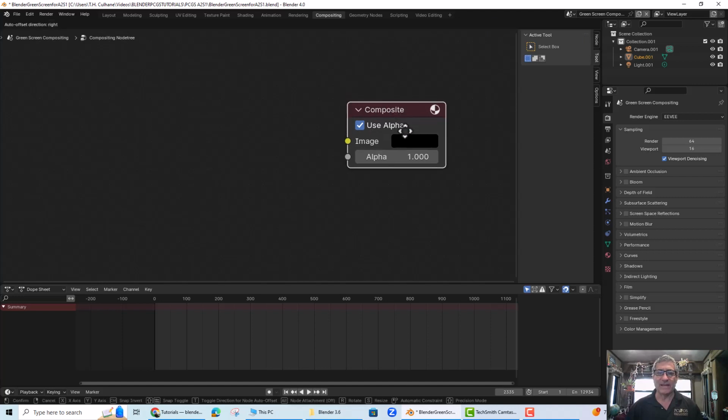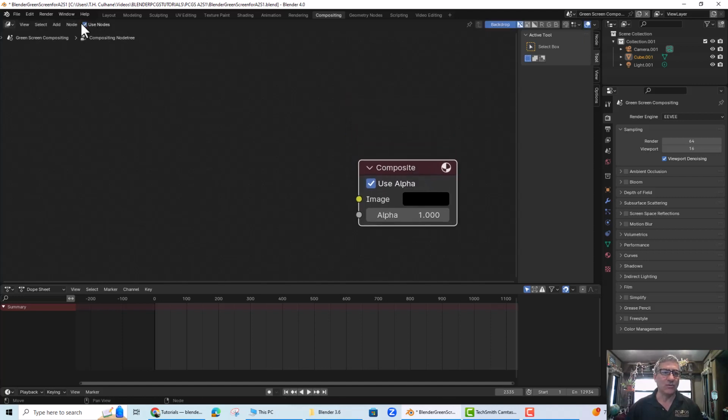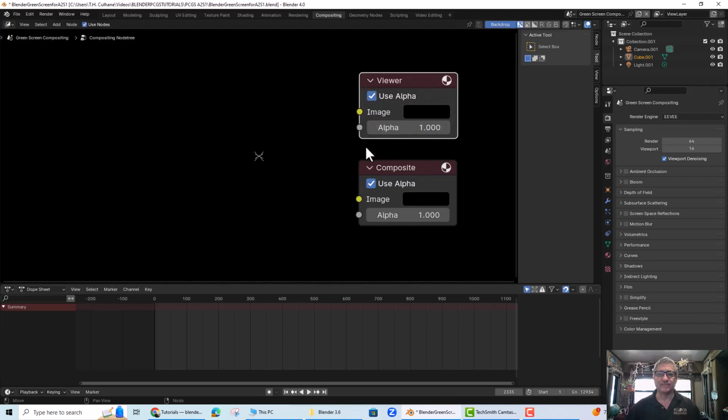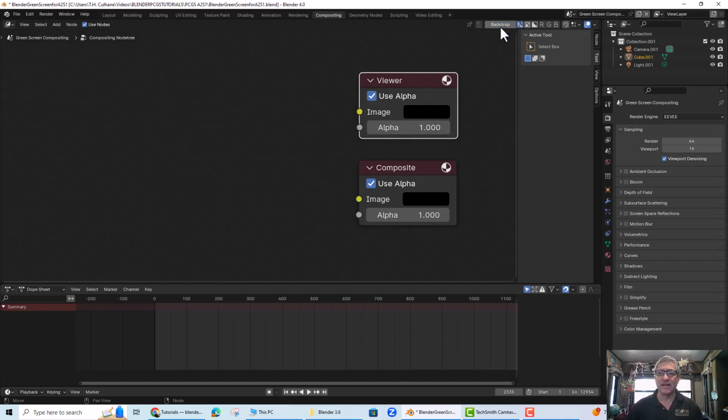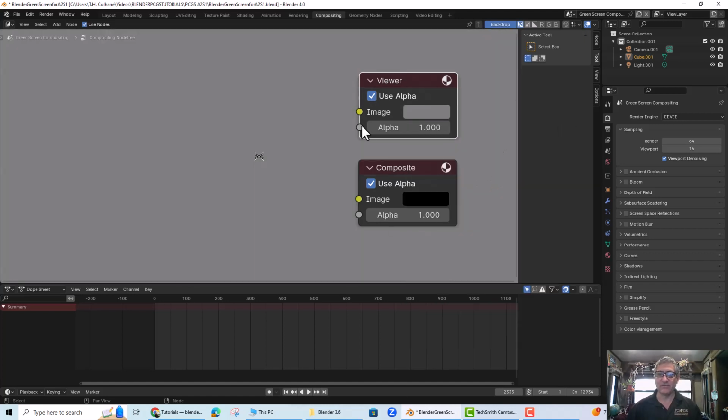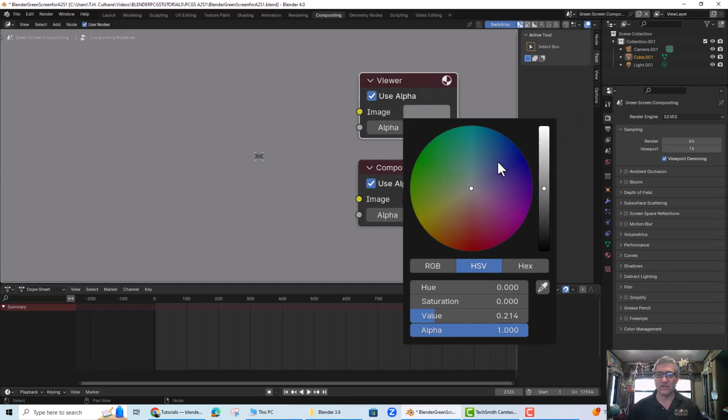But we do add a viewer node so we can see what we're viewing. So you go to add, and then output, because we're outputting a viewer. Boom, like that. The viewer turns on the backdrop, and it's black. If you change the color, then you would have a different color for the viewer.